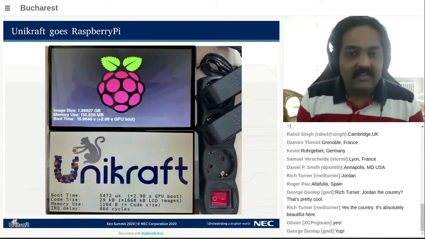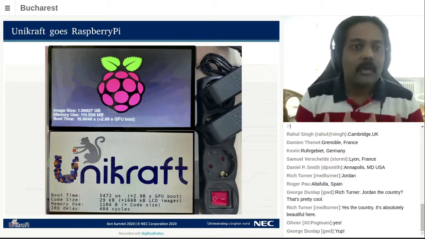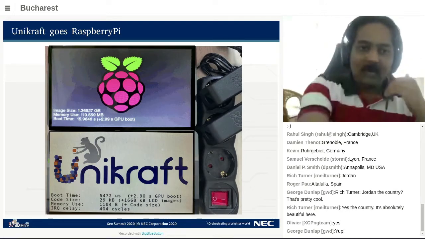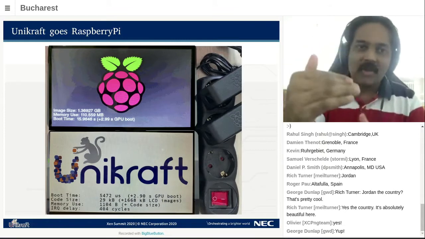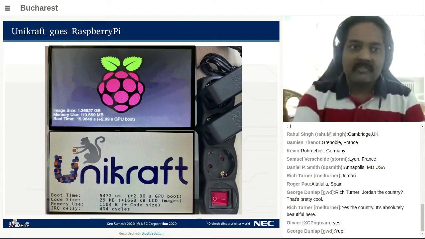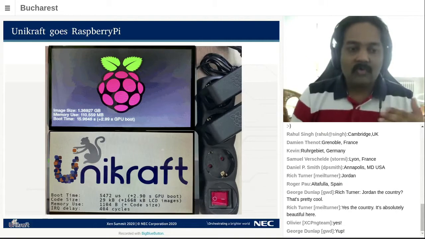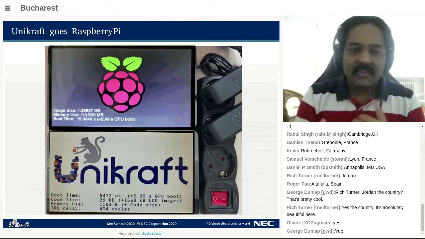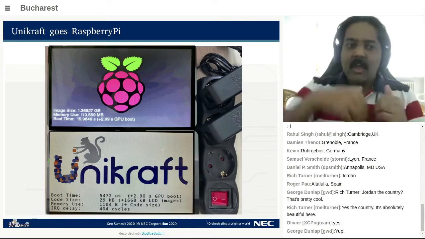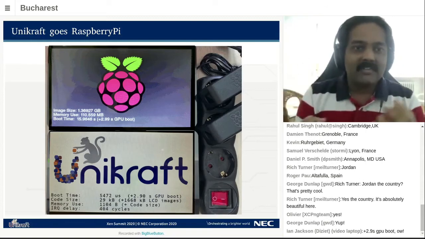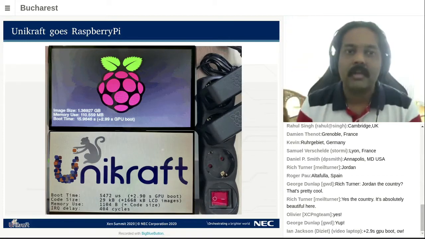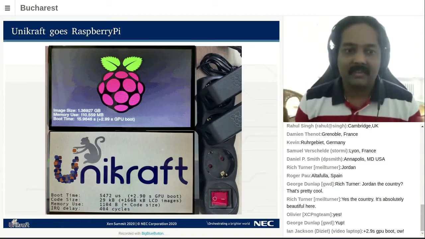What we added this year was a case for bare-metal targets running on a Raspberry Pi, an ARM64 platform. What we showed on the screen, in a good demo, is booting an off-the-shelf Raspberry Pi operating system and Unikraft running bare metal on a Raspberry Pi platform. In terms of comparison, we get a boot time of 5 milliseconds to boot Unikraft on a Raspberry Pi platform. In comparison to Linux, though it's a bit of an apples-to-oranges comparison, what we wanted to demonstrate here was our level of modularity, in terms of how well we can strip down our kernel and make sure that we can boot up a separate application.